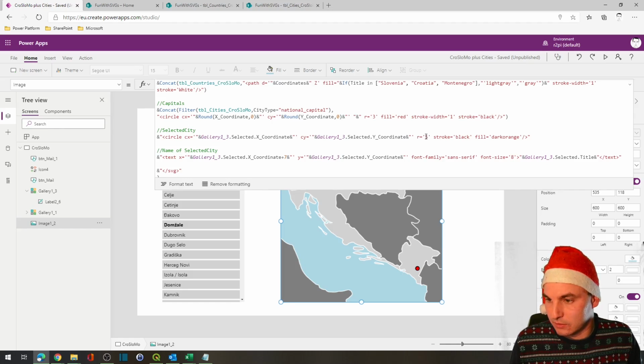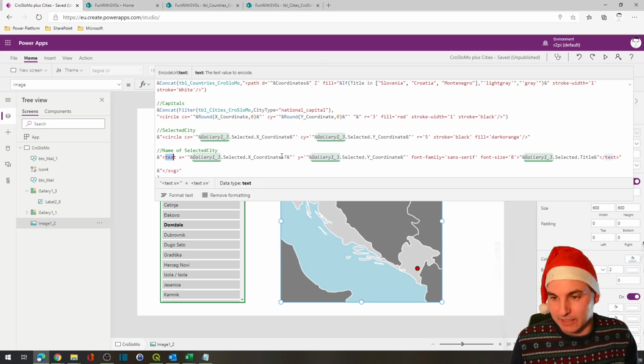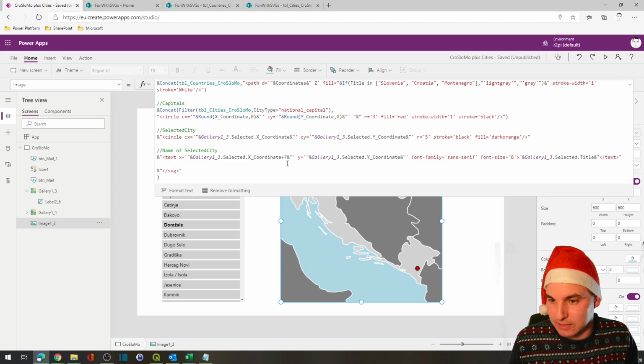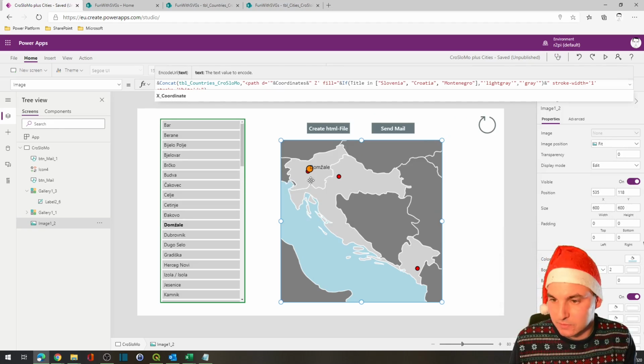And this is a little bit bigger and filled in dark orange, and then we put the name next to it with a text command, and we put it a little bit to the right so it doesn't start in the center. I can show you the difference. This is +7 and this is without the +7.